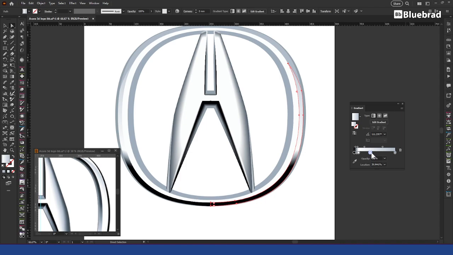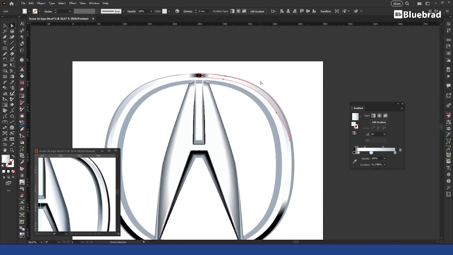I'm going to hit another one here so that we can lock in. And I'm going to bring that down to about right there. And then this, I'll just apply this gradient so it's easy.